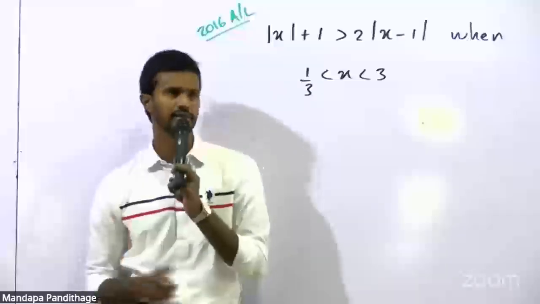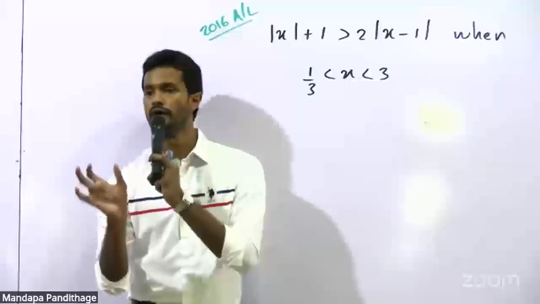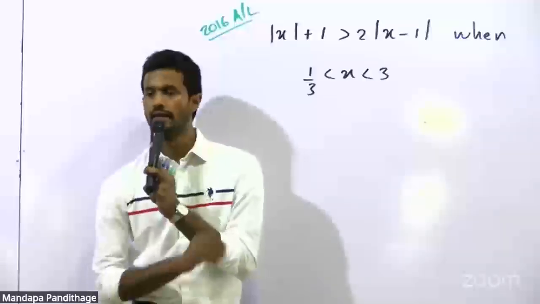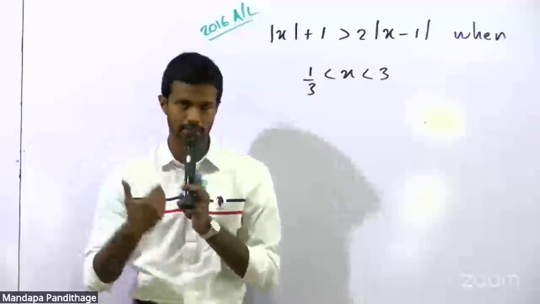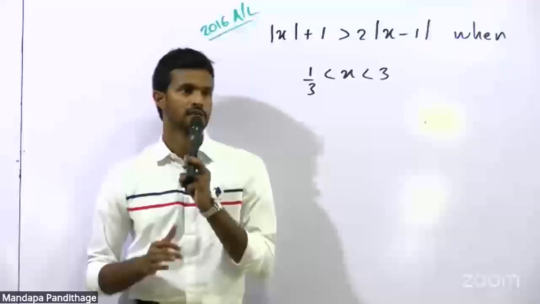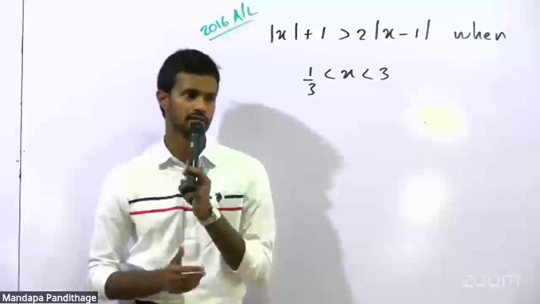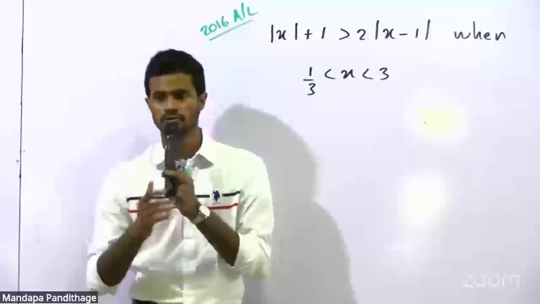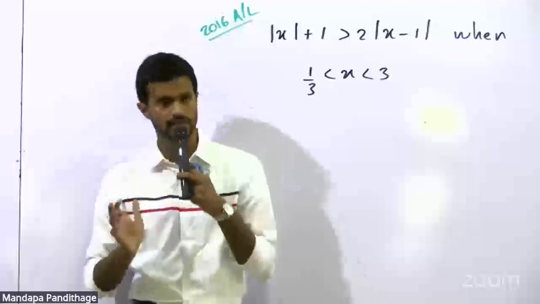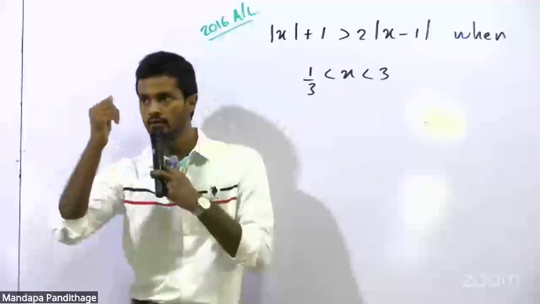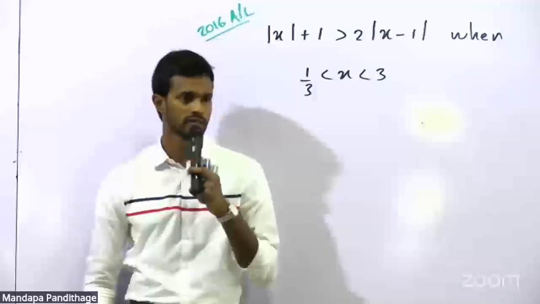The same thing is given continuously. So you have been given to solve the modulus inequality after sketching the modulus graph, and this is given repeatedly, again and again, the same type of question with the same structure. Then they suddenly get the idea that we need to change the question, we need to make a small change. Not that they are going to give something out of the syllabus, but they tend to change the structure of the question. This happened in 2019.